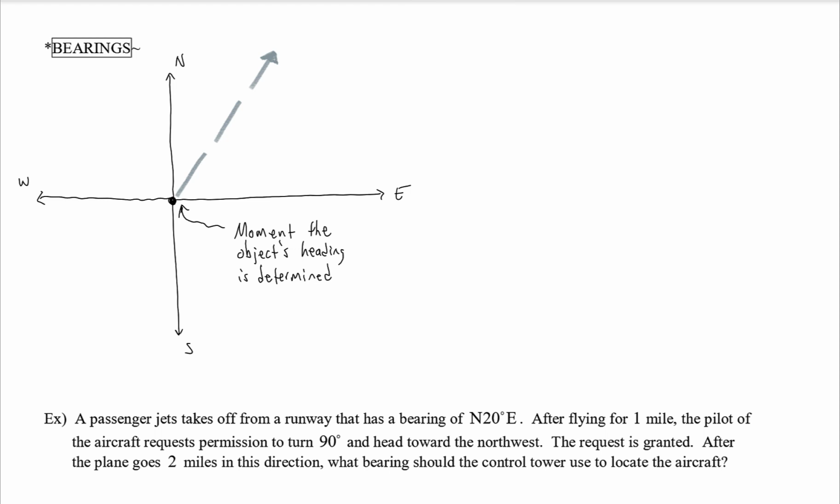So there's what's called a bearing that goes with that. And here's how that's determined. Let's say that the angle between north and your direction of travel is 40 degrees. Then your bearing would be north, because that's where we started, 40 degrees towards the east. North 40 degrees east. Let's say that's one possibility. Let's say instead you decide to go in this direction.